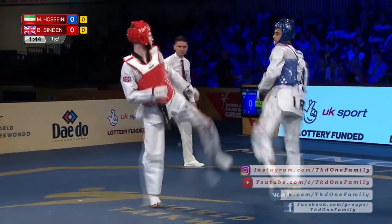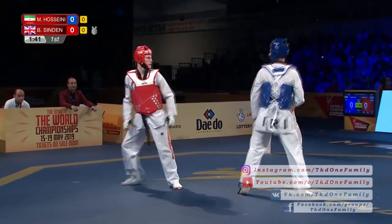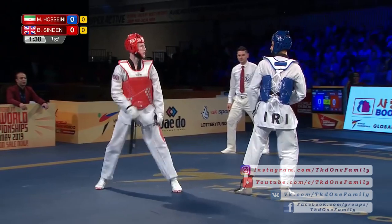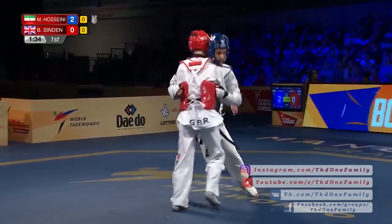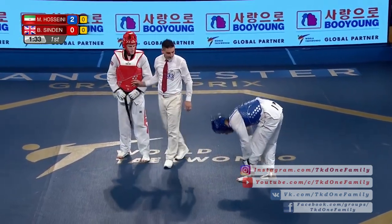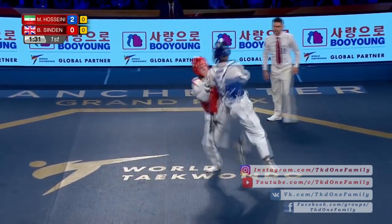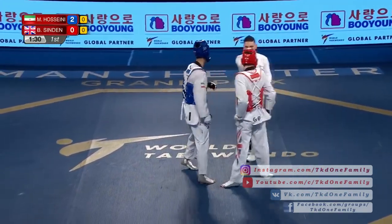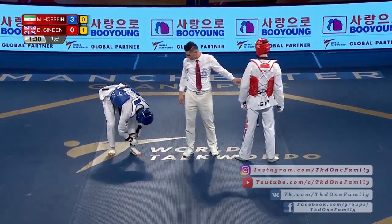Knowing that he starts quick, Bradley's put that pressure on straight away. Just needs to tie up that shin pad there, just letting the referee know. Letting Sinden know with a body shot. Sneaked in 2 points there as well. Well, we'll get a chance to analyse the template of the Iranian style as he tries that little jumping front kick again. The shin guard has come loose as he lets loose on Sinden. Another Gamjon on the board.